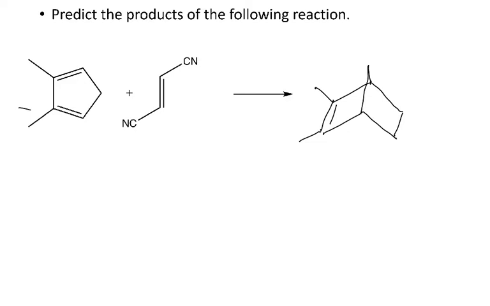Now in this case, my electron withdrawing groups are trans. So they need to be in opposite directions in the product. And so one of them's got to be down and the other one's got to be up. So in this case, the endo and exo preference doesn't really matter, because one's going to be endo, the other one's going to be exo. So I'll go ahead and put them in that orientation.